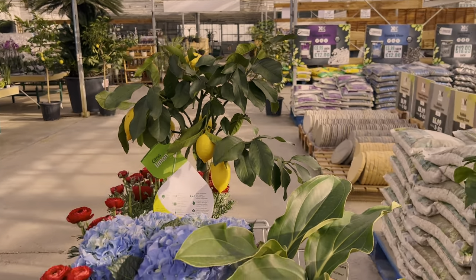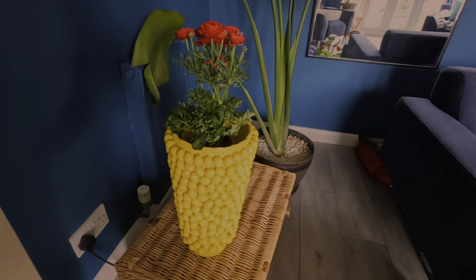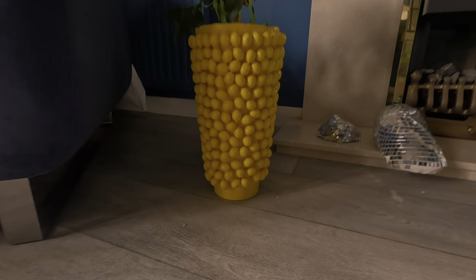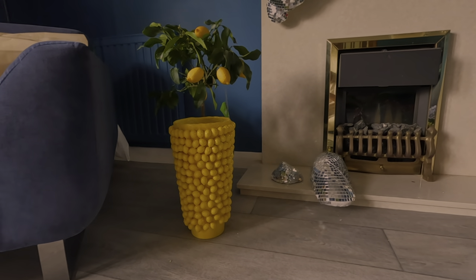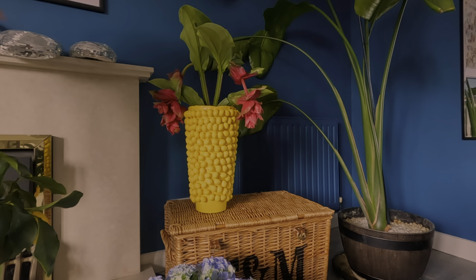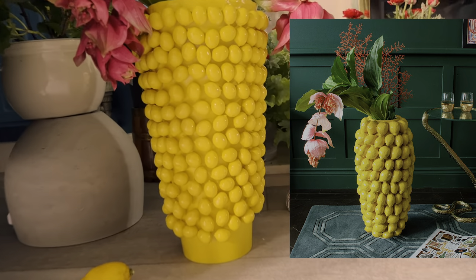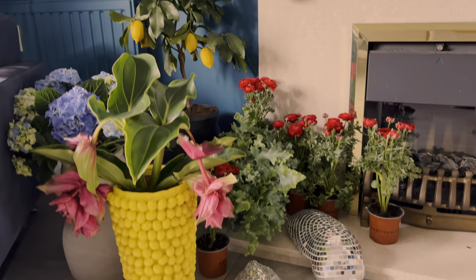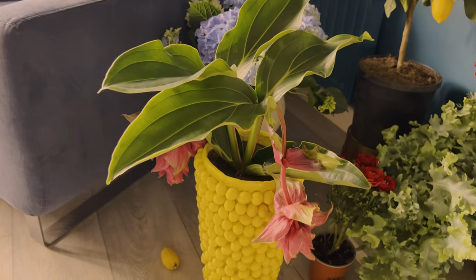I tested the different plants: the hydrangeas looked nice, the red flowers looked a little too small, and the lemon tree was a bit too big but I tested it anyway — placed behind the pot it looked quite good. But then I put the rose grape plant in and I think I knew from the start that would be the best. It just suits the pot so well, and it's actually what was in the original inspiration image I had for this. I couldn't put anything else in when I had this as an option. I'm so happy with it, and I do think it really looks like a lemon pot rather than a corn pot — I consider that a success.